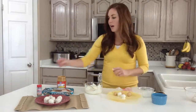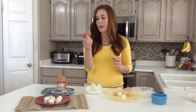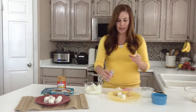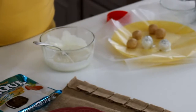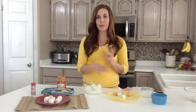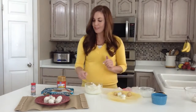Once you get them all covered, I wanted to make them sparkly for Christmas. I found this — it's a Betty Crocker brand silver sugar, just sugar crystals. I thought it was so pretty to go with our snowballs, so I just sprinkle a couple on top. They're completely edible, so kids like them too. You could also do Christmas sprinkles like red and green, leave them plain, or even drizzle a little bit of white chocolate on top — whatever floats your boat.